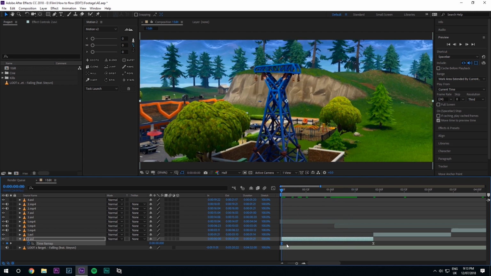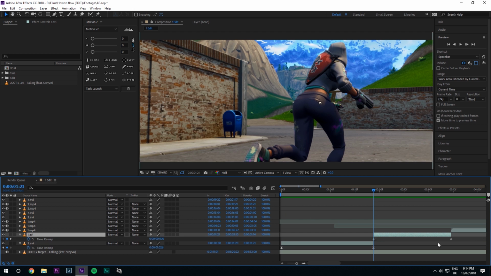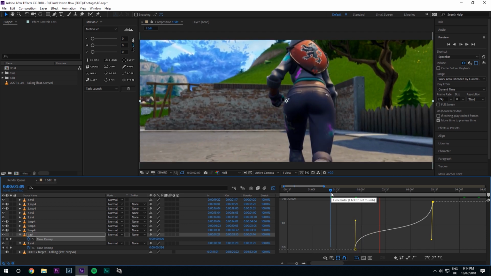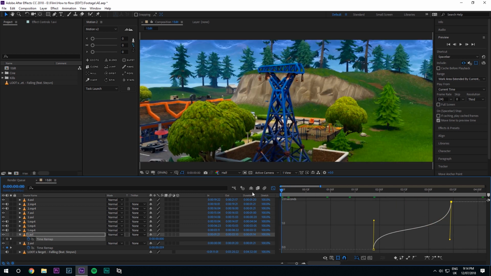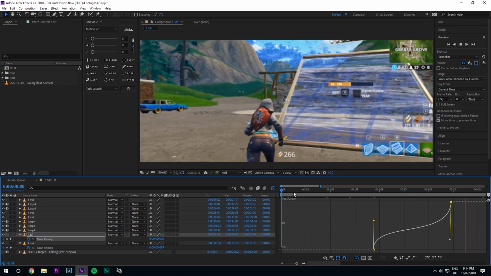Okay, so now that we've done this, now we're going to do my time remapping also for this, and we already have this up, so let's just select these, boom, go to the graph editor again, and we're going to do the same exact thing. We're just going to do that, and that's a pretty common one. Sometimes it might be a bit better to do a different one, but this will get really good results because it's extremely basic, but it looks good because it just goes boom, boom.